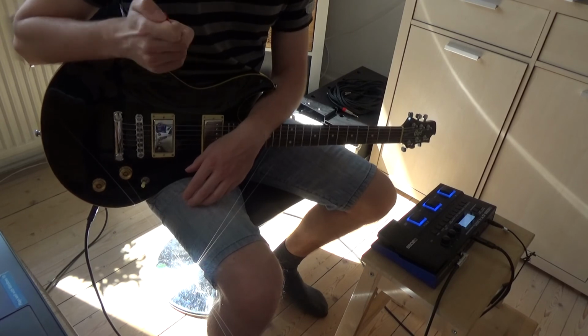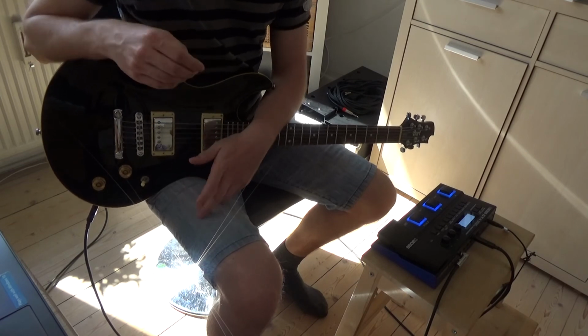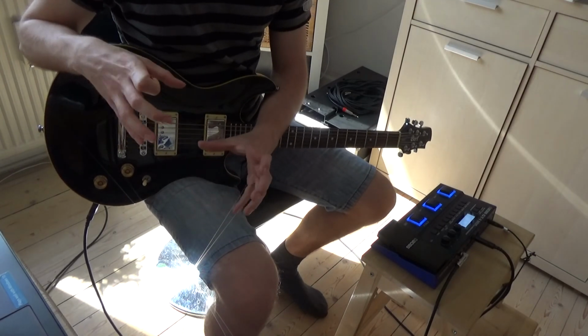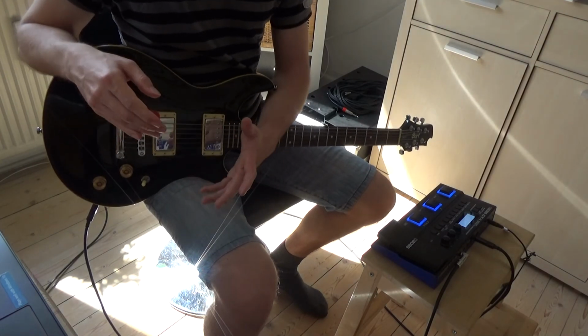So yeah, for my clean patches I mainly use the clean twin, and I might add some delays and reverb, compression, depending on what I need. And if I need a clean chorus sound, I would just add in the chorus. Depending on how much chorus I need, I would just adjust the effects level.